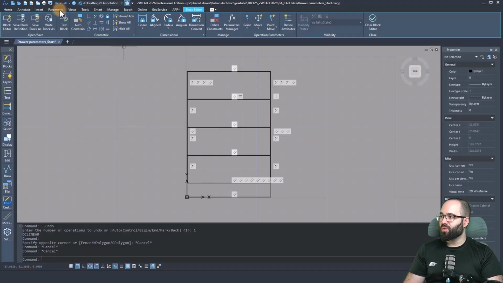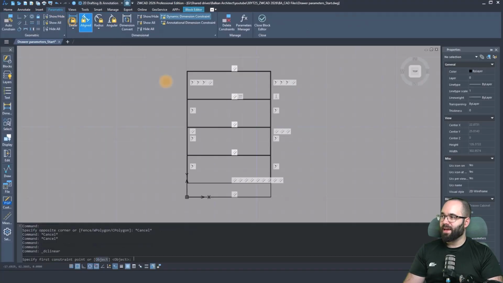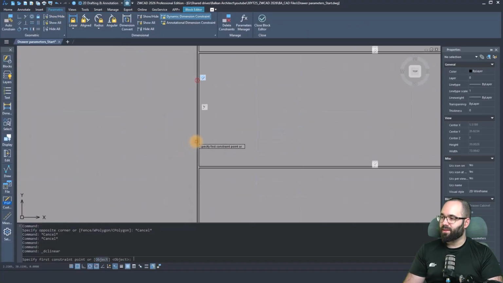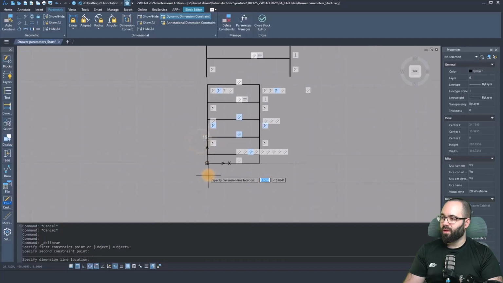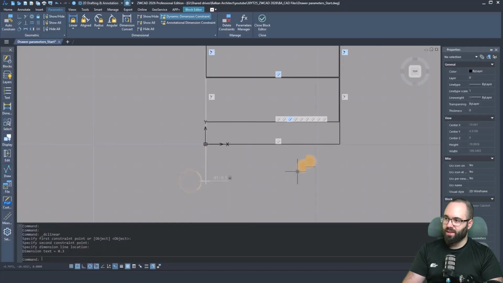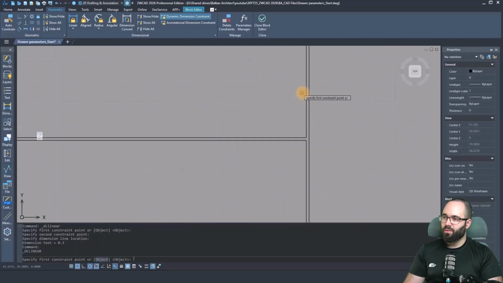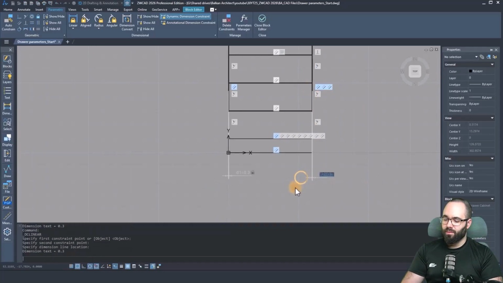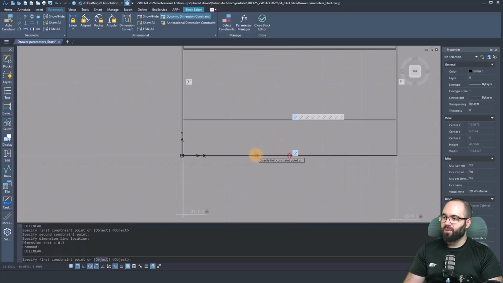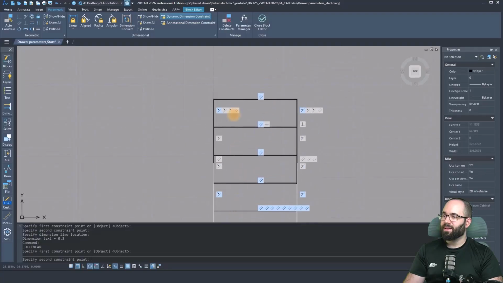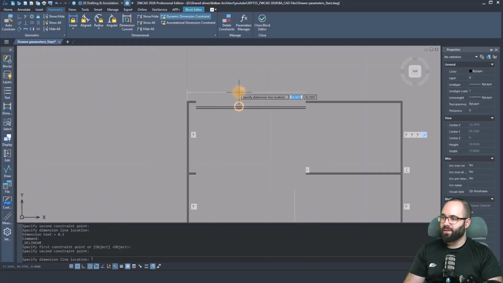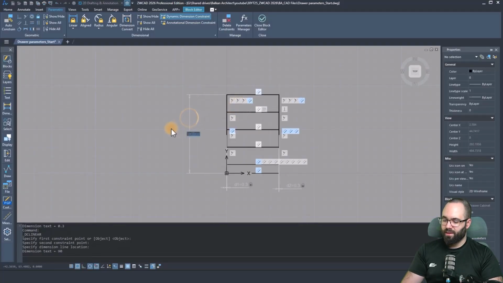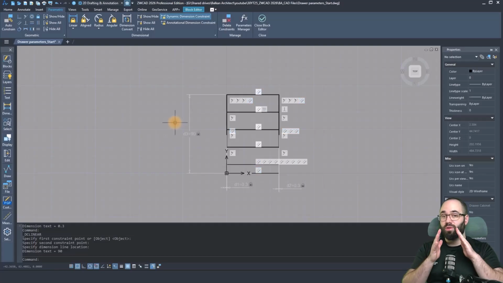Now I'm just going to switch here to parametric, and let's add or lock in some items. So here we're just going to lock in this constraint just like that. Let's do another one here just to make sure that this doesn't move. Then I'm also going to lock in the height in this case just like that. Hit enter, and now let's make it parametric when it comes to the width.